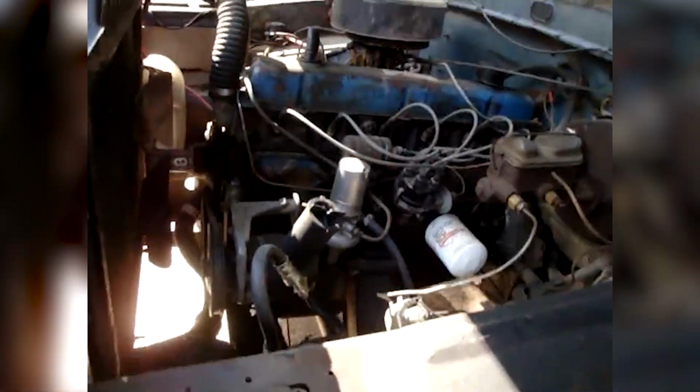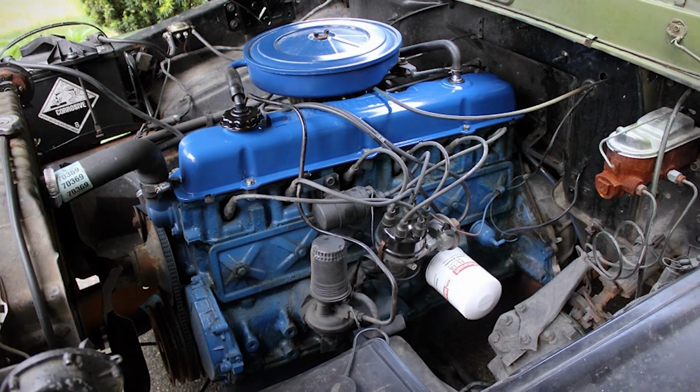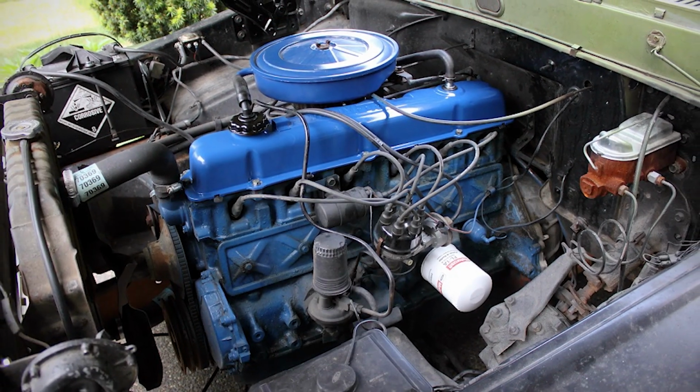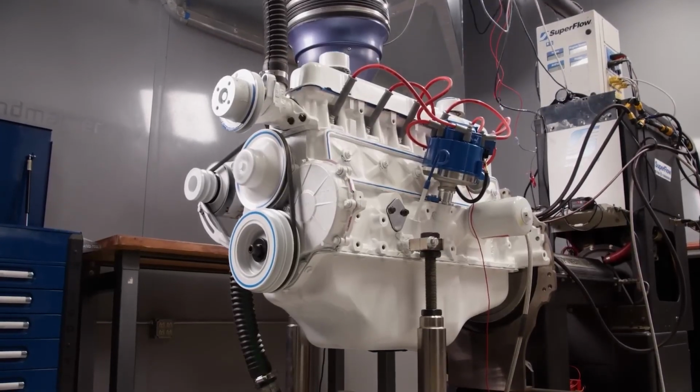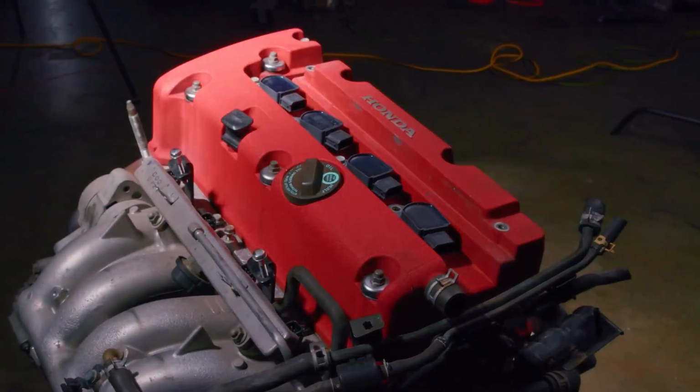That sounds like a pretty high amount, but for the sake of this video, let's not keep this in the top 3. After all, the 4.9-liter is common in trucks, which is cheating since this is all about the best car engines. So the Honda K-Series knocks most engines out of the park.